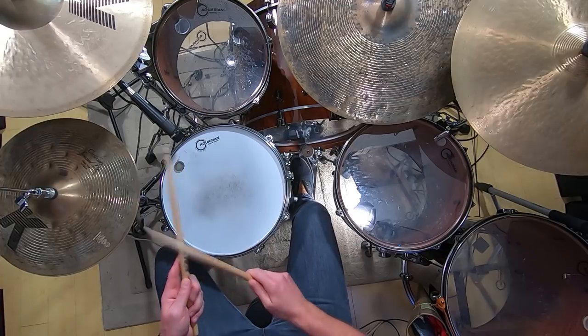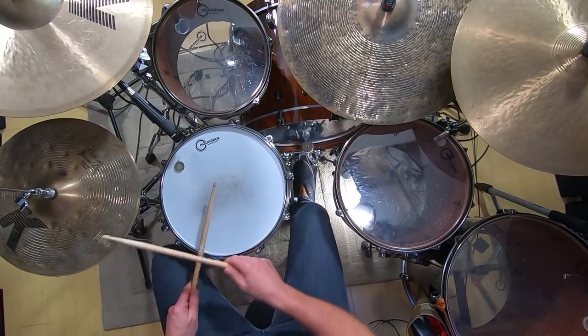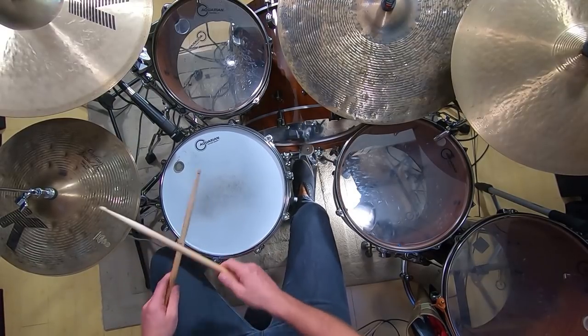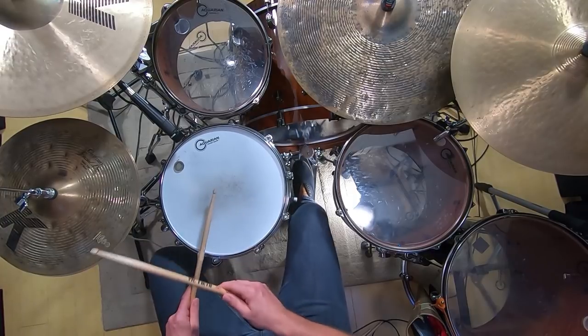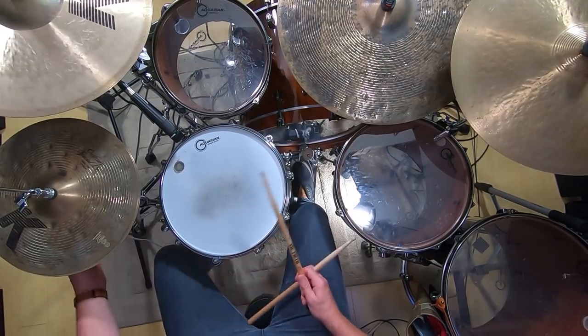So the kick drum goes one and two and three and four. One and two and three and four. All right, now let's take that and speed it up to 100 BPM where the song is.